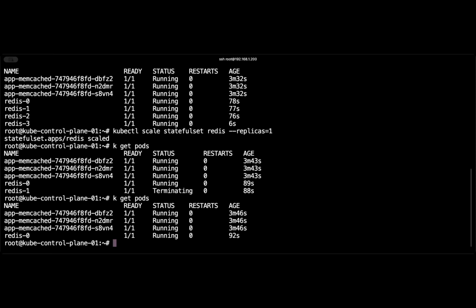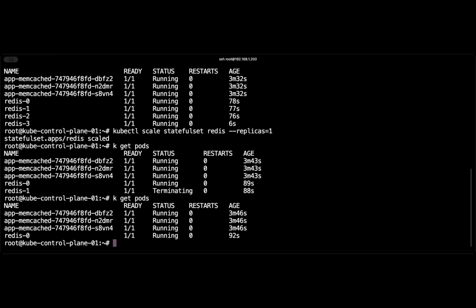So the Horizontal Pod Autoscaler sounds amazing. It watches metrics like CPU and memory and makes a scaling decision for us. But this leads to a critical question: where does the HPA actually get the data from? The answer is a crucial add-on called the metrics server.